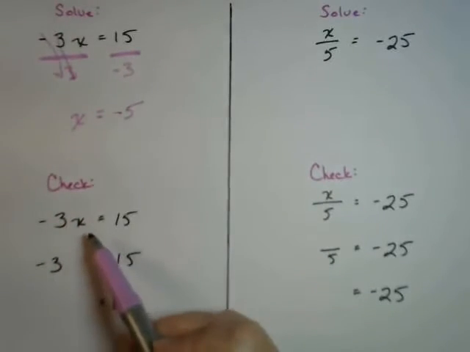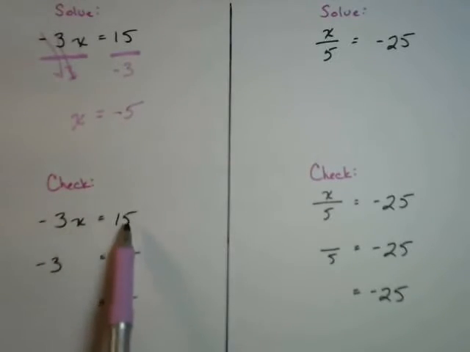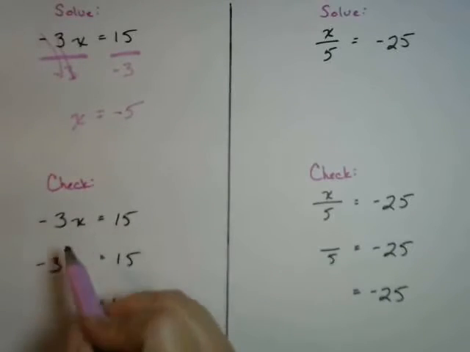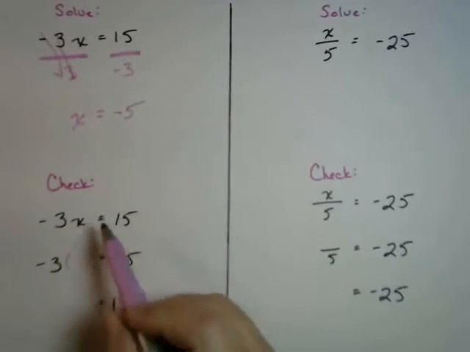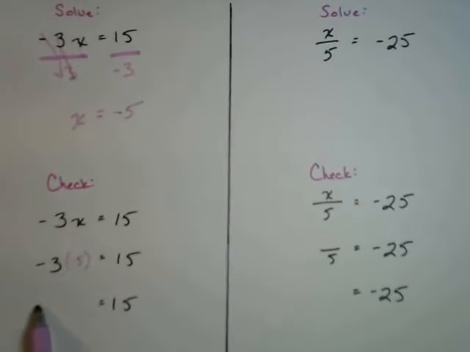So to check, we're going to substitute it back here, our original equation, negative 3x equals 15. So to substitute, we need to put parentheses. The reason why is when we substitute the negative 5, we know we are still multiplying, and that is not subtraction. So we have a negative times a negative gives us a negative negative, which is a positive, and 3 times 5 is 15. So positive 15 equals 15. This is a true statement.